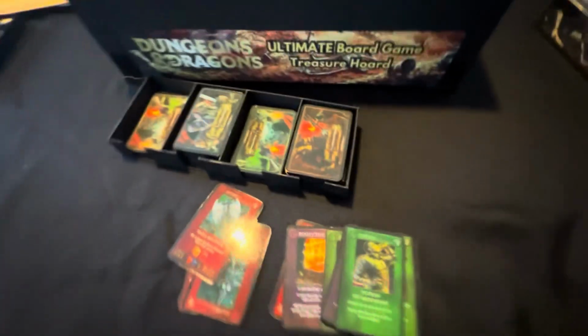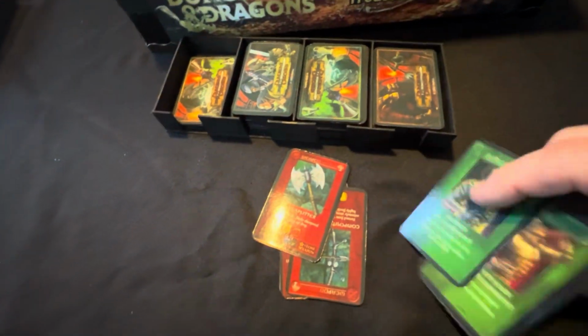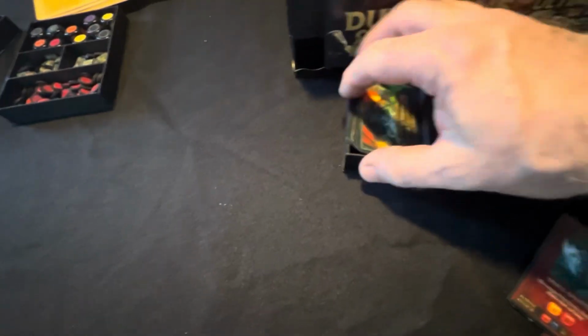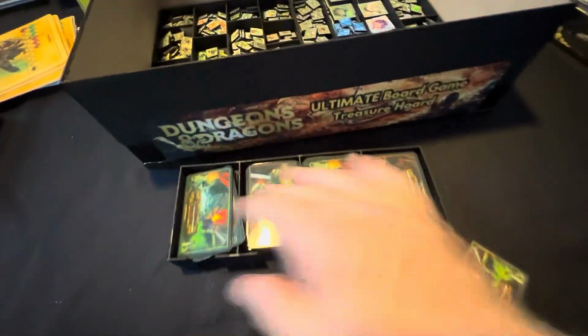And then lastly, the cards for the Fantasy Adventure board game right here. Now this file was a little bit of a challenge. These cards came out well, I think, and I was able to kind of dress them up. But there was a lot of misalignment within these and some different things. But I think overall they came out well. They're probably a little bit smaller than your normal cards, but I am digging that, right? So these are the cards for the Fantasy Adventure board game, and all of that is complete in here.